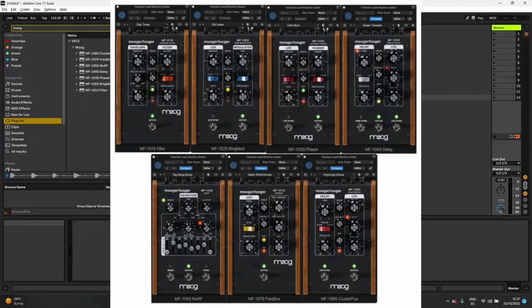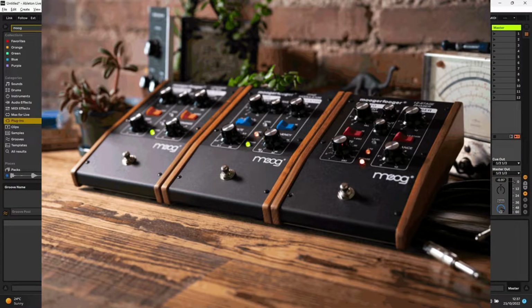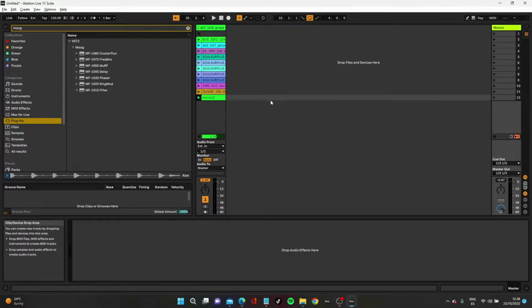So Moog, or Moog, however you want to call it, have released a pack of 7 MoogerFooger plugins, which are an emulation of their famous MoogerFooger hardware effects, and they look fantastic. So what I've done here is I've put together some samples, some drum samples, some bass samples, some more full samples of keys and that sort of thing, and some extra drum samples, and an entire song which I have created but not released, and we will be able to hear things like the filter over an entire song to see how that is going to work.